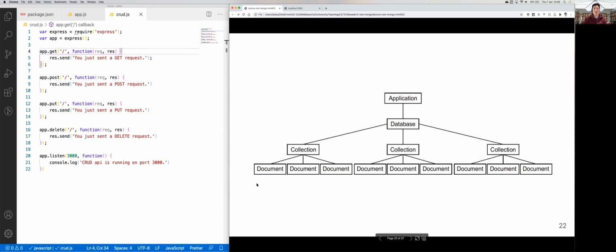If you have 3 products, you have 3 documents, and if you have 10 products, you have 10 documents in this collection. So these are the different terms you need to understand: first the server or application, then database, collections, and finally documents.